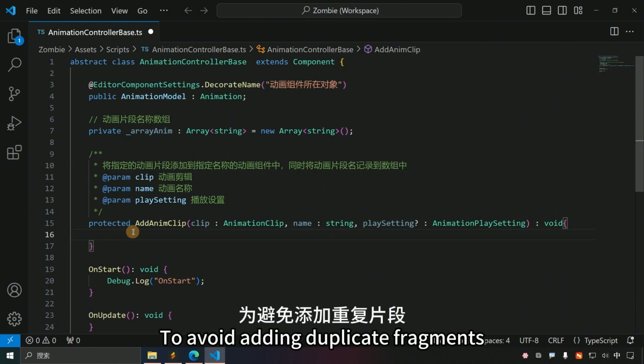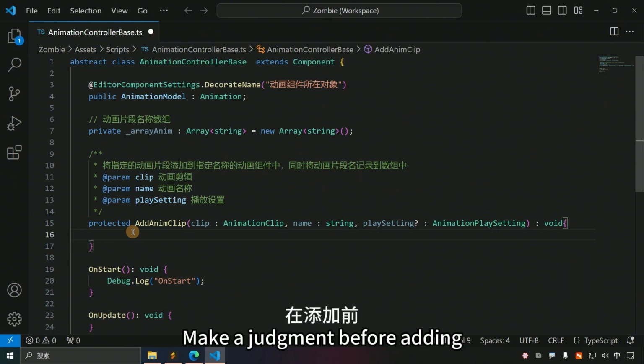To avoid adding duplicate fragments, make a judgment before adding.